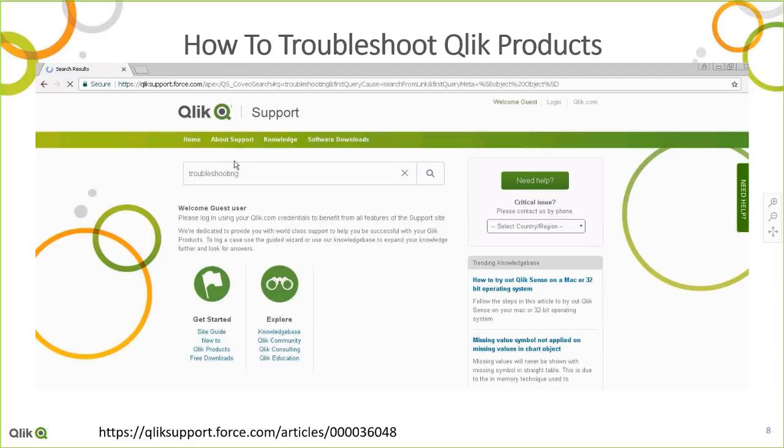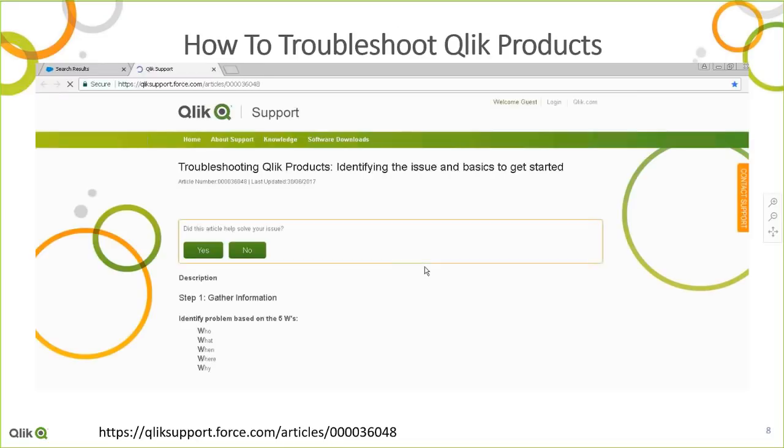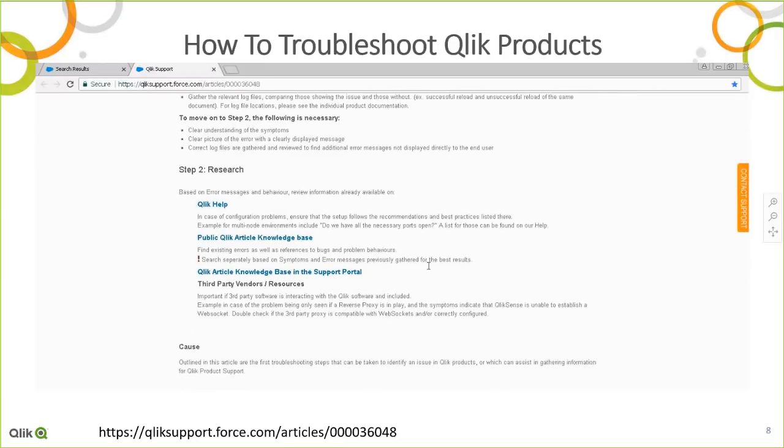In this situation, we're looking for troubleshooting articles, and that very first article that we take a look at there is going to give you some basic tips and tricks, but also link out to several other articles on the knowledge base for how best to start your troubleshooting journey with Qlik. This is also what you'll use later on if you want to log a case to make sure that you've given Qlik support all of the necessary information to troubleshoot your issue the quickest.